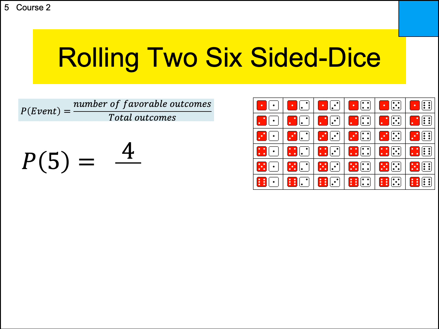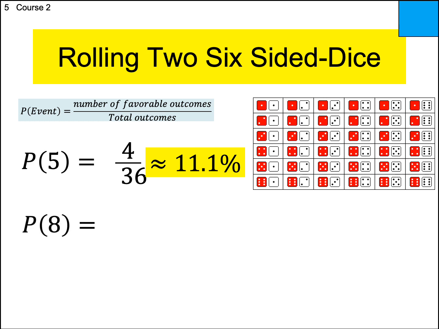Look at the dice there and figure out how many of those add up to 5. There's 4 of those in that picture: the 1 and the 4, or the 4 and the 1, and the 2 and the 3, or the 3 and the 2. How many possibilities are there? There's 36 possibilities. So 4 out of 36, that's about 11, I had to do some rounding there. That's 11.1%. So it's not entirely unlikely to get a 5, but it's kind of hard to get a 5 with a pair of dice.